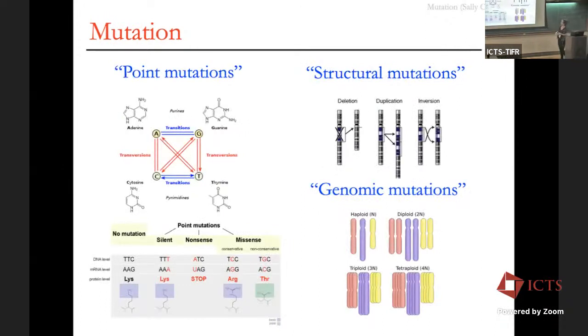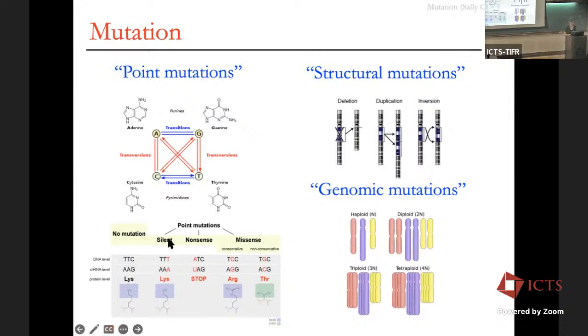So I think Deepa mentioned the different types of mutations. I'm just going to talk about them in a general way, and they include point mutations, the stuff of SNPs. It includes structural mutations, inversions, chromosome fusions, fissions, duplications, and whole genome mutations as well, polyploidization events of the whole genome. So there's many different types of mutations that can occur. And I think that this is review, but of course, not all mutations are equal. Some mutations don't hit anywhere near a gene or a transcription factor or whatever, and are more likely to be neutral. Other ones do hit a gene, and even if they hit a gene, they may be silent or synonymous, not changing the amino acid, or they may change the amino acid. Hopefully that's review.